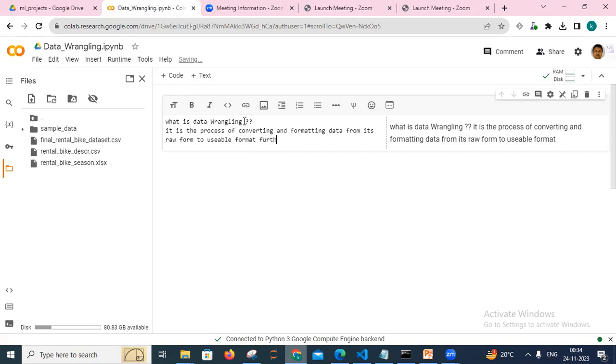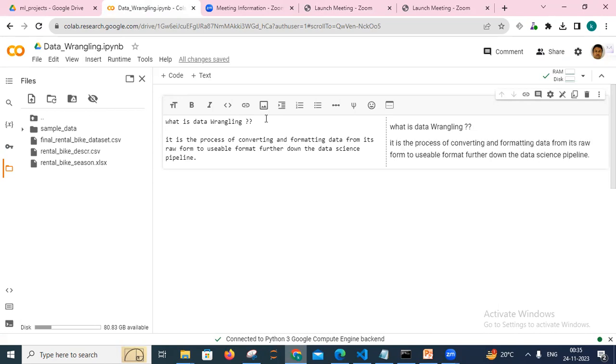Further down the data science pipeline, we can see the concept or the definition of data wrangling, right? So we can say it's a process where you convert and also format the data from its raw form.